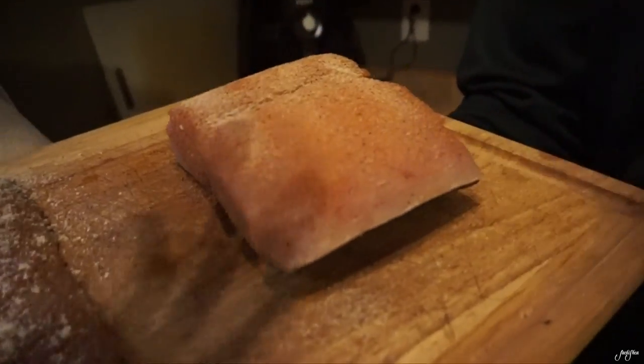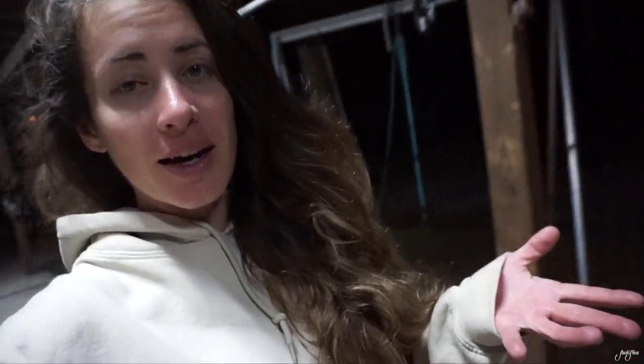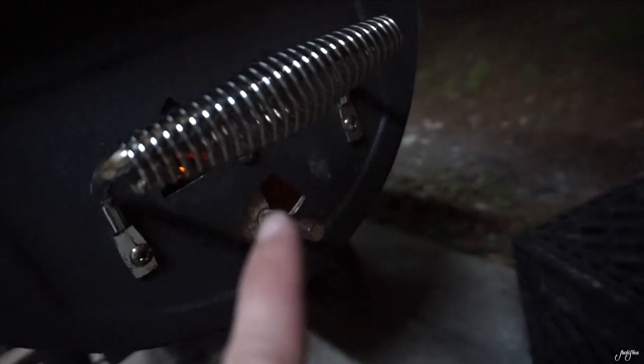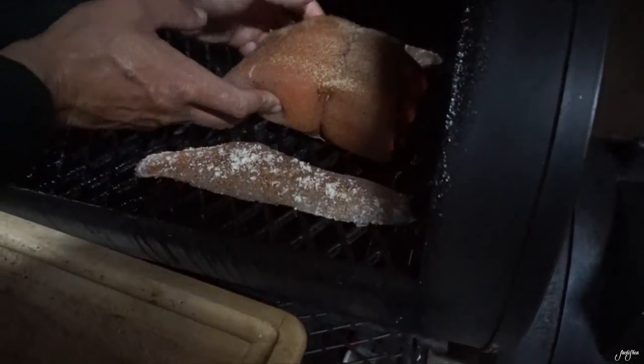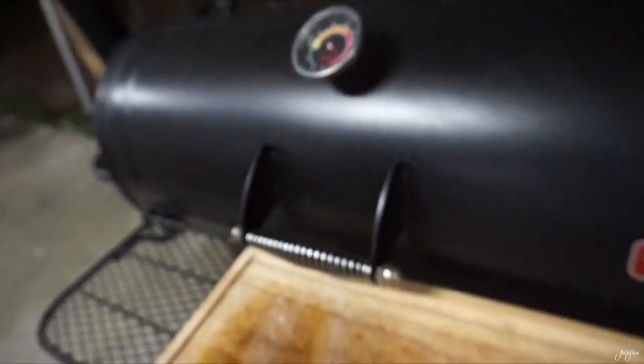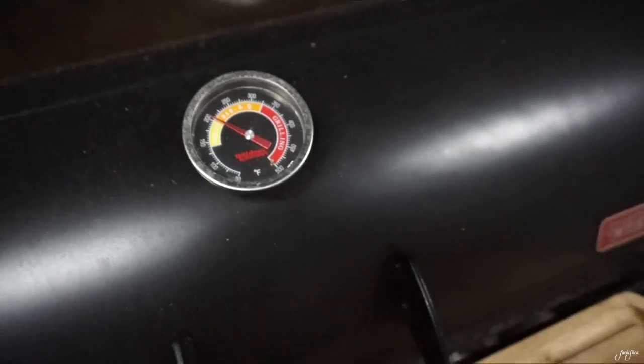He just rubbed it in seasonings, nothing else. We've been smoking it for smoked fish dip. You can use any type of fish you want — mahi, kingfish, sailfish tastes good on the smoker — whatever you want, really. Wahoo is excellent. The heat is closer to the fire pit part. He's got the little side piece open about halfway, which lets the fire inside breathe. He puts it straight on — no foil or anything. Straight on the smoker at about 300 degrees. That's how sensitive the smoker is — once you open it, it will jump significantly, so it's important to leave it closed. We'll leave the wahoo on for about an hour and a half, redfish for 30 minutes. The smoke is really blowing out there.